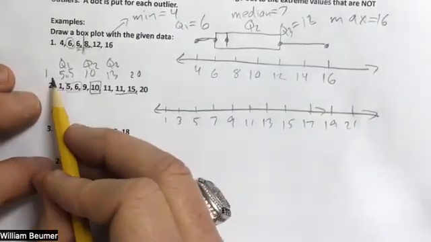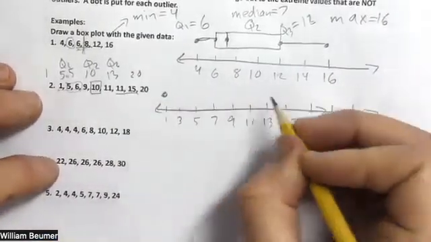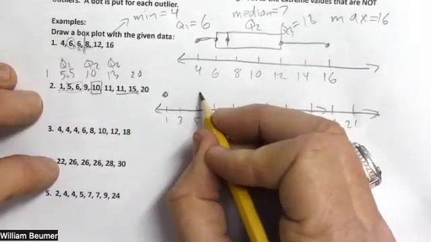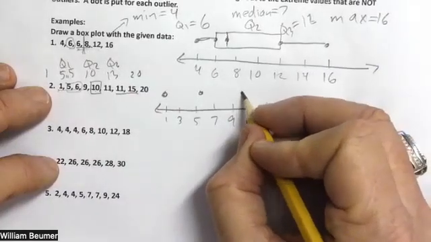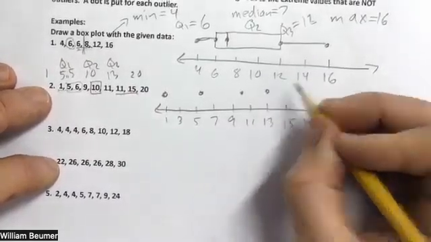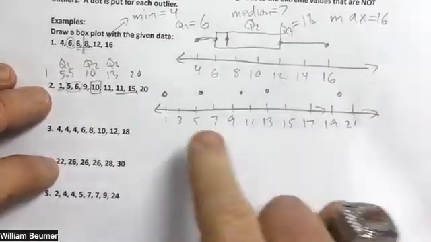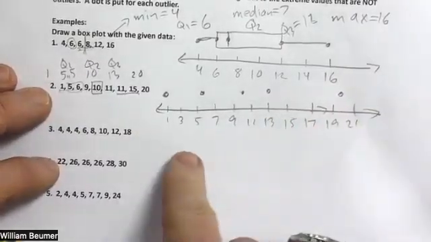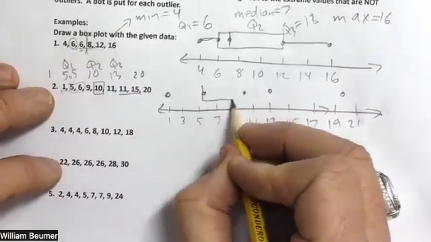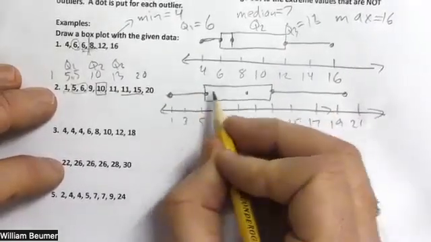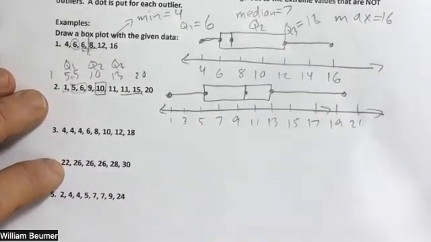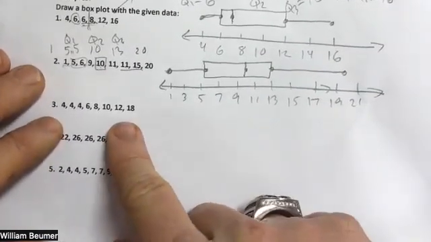And then I'll put dots for each of those: a dot for 1, a dot for 5.5, that's going to be about right there, and then a dot for 10, and then for 13, and then for 20. That's about like that. So there's my dots. And then put a box through Q1 and Q3, put whiskers out to the extreme values, and a vertical line segment through Q2. There we go.